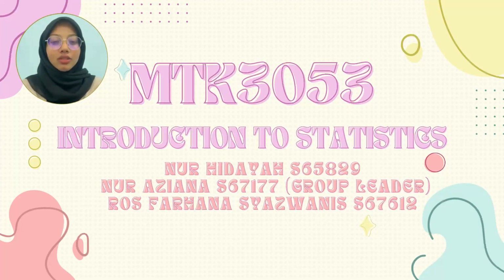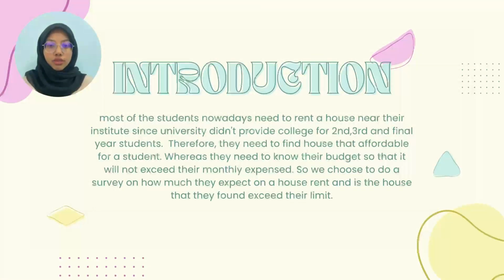S67612, and today we're going to present about house rental survey. Most of the students nowadays need to rent a house near their institute since the university didn't provide a college for second, third and final year students. Therefore, they need to find a house that is affordable for a student. So they need to know their budget so it will not exceed their monthly expense.